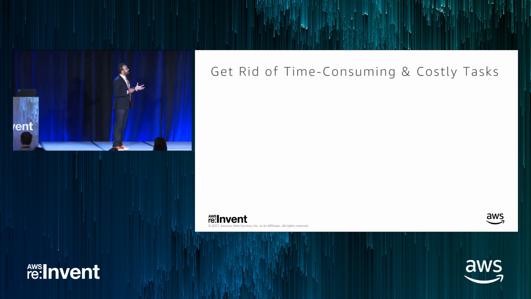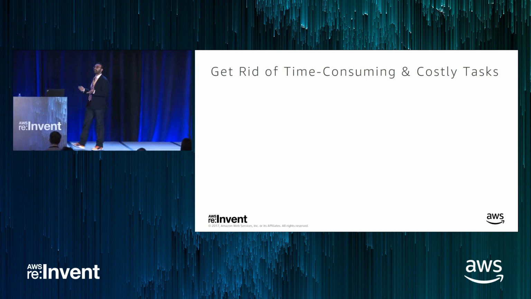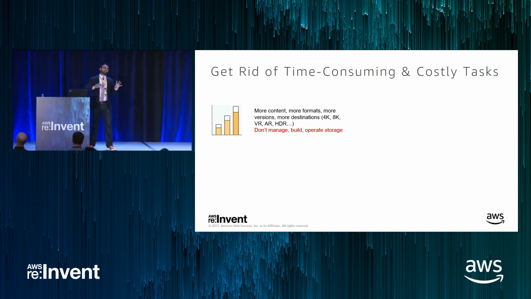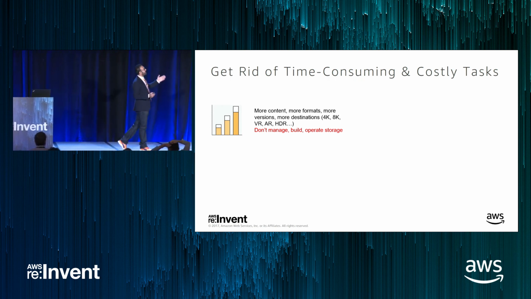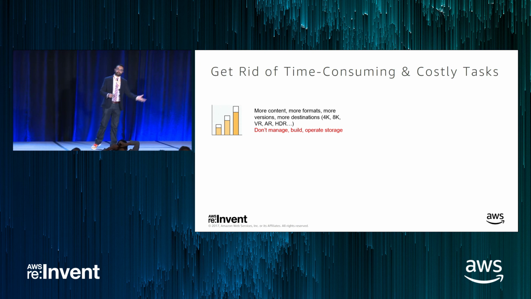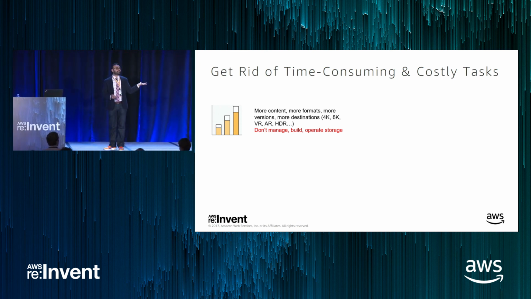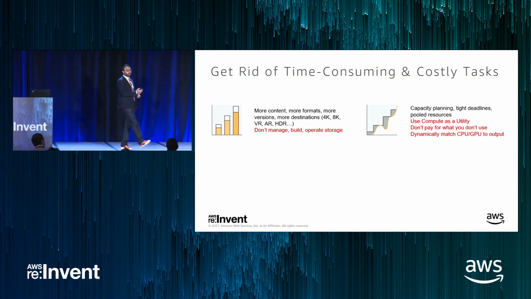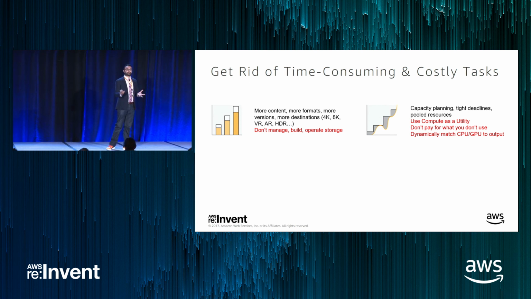So one of the things we look at, and the cloud provides, is this fundamental tenet of getting rid of things that are time-consuming and costly. So one of them is around storage. So managing storage, operating storage, just for the sake of storing content as it goes from HD to 4K to 8K to augmented reality and different formats that you're going to have to distribute to. Managing storage is an overhead that you can get rid of, as is managing the compute required to create that content. So using compute as a utility, it was one of the fundamental premises of cloud, is still very relevant today as we look at transformation in the cloud.